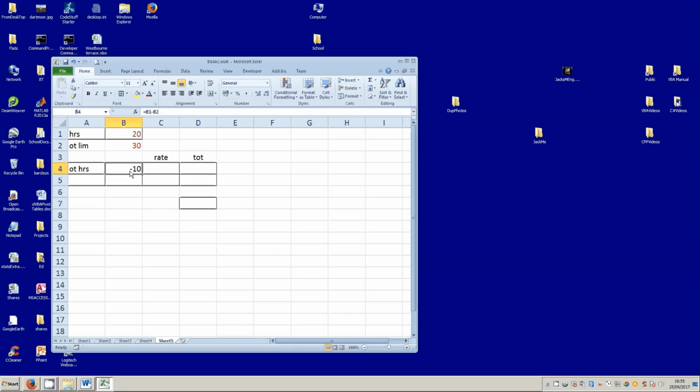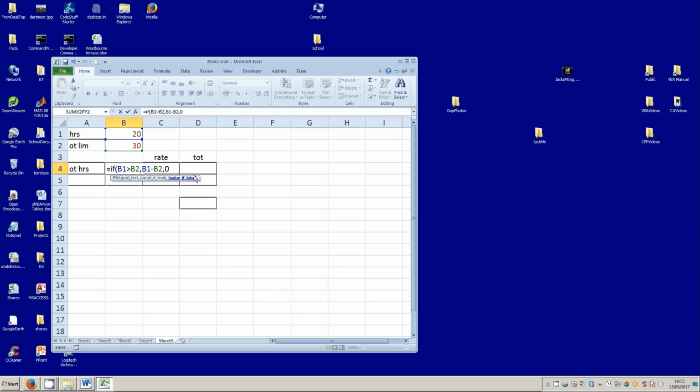So we could try equals if it is bigger than that. So if the person works over 30 hours, then what will they have? They will have the difference between these two, which is that subtract that. On the other hand, what will the person have? So I put a comma in there because we're doing the third part now. On the other hand, what will the person have if the hours are less? None.